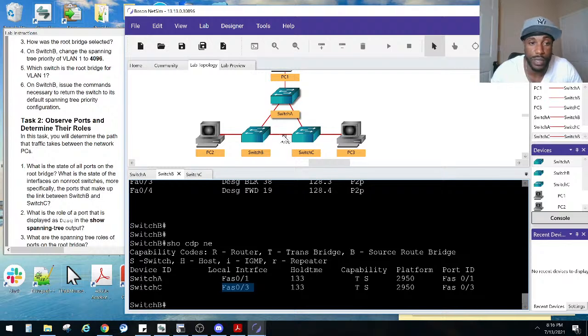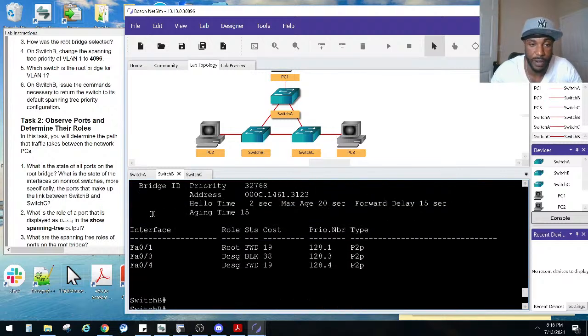Right? So that's F0/3. And then they want to know what is the state of that interface. So let's look at F0/3. What they have right here, F0/3 is blocking. And it's a designated port. The role is designated and it's blocking. Why is that? Well, it has a higher cost, for one. If we open that up, it could cause a loop in the network. That's how spanning tree works, right? Shout out to Radia Perlman. She's the one who invented this, right? She's a mathematician.